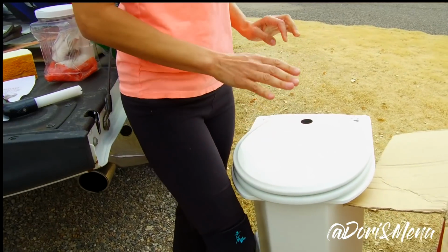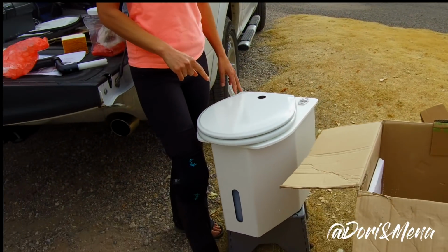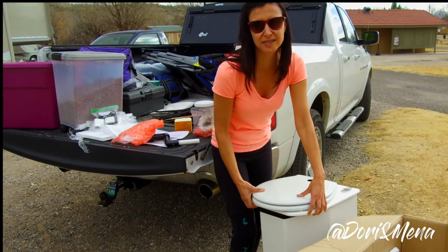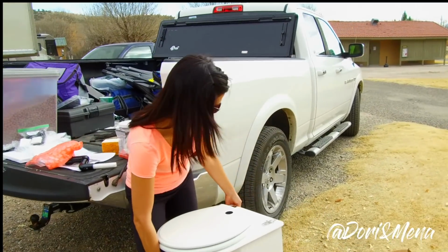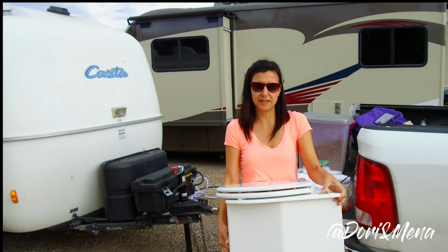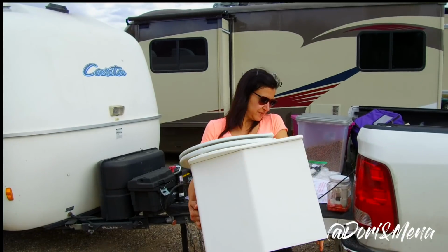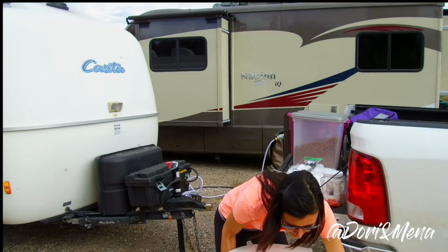Now, there's a particular way that you want to pick this toilet up, because up here, this is a very heavy plastic. So you can only pick it up from here and one of the corners, like this. I guess that's not to damage the hard plastic at the top. It's very awkward, I must admit. Or I suppose you could hold it from the bottom. So just keep that in mind so you don't damage the toilet when you get it.